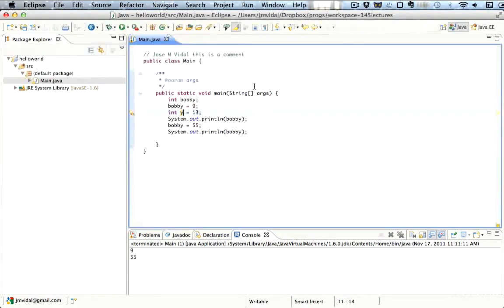But it requires a little more typing, right? So we generally don't do that. Instead of doing that, we just do it like here. We say y is an integer. Oh, and by the way, it has the number 13 in it. So you're going to see that a lot. Now, the variable names themselves, y can be a variable.